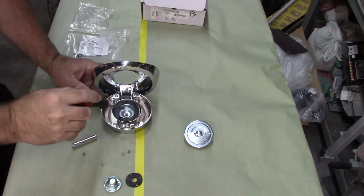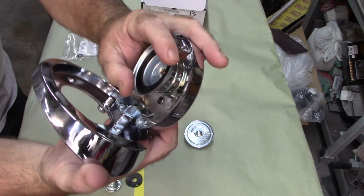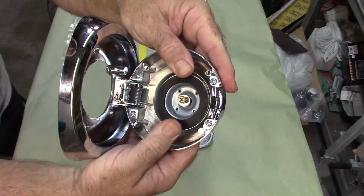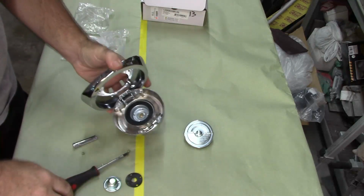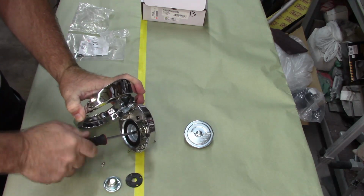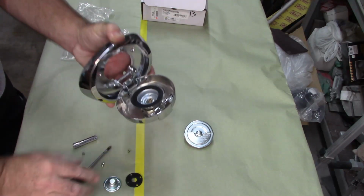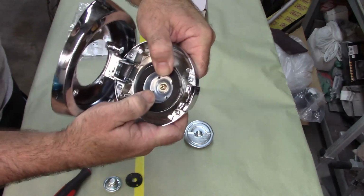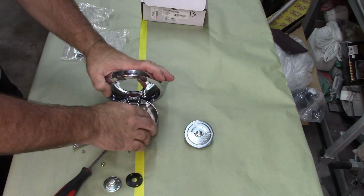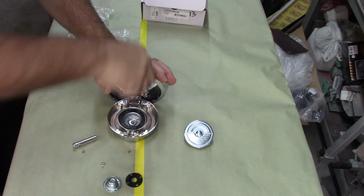Now, I don't know if this is meant to be adjustable. It's hard to show you exactly how far down this can go with that spring. But you see that bolt. If I press this down, that exposes that bolt. So I'm going to bottom that out to start with. And it does bind. I can feel it binding as it's going in. So that's a good thing. Now, I'm not going to go all the way just yet. I'm going to leave a little bit of play in that washer. Again, I think that's plenty. I don't want to go too far. You know, this is tightening up.